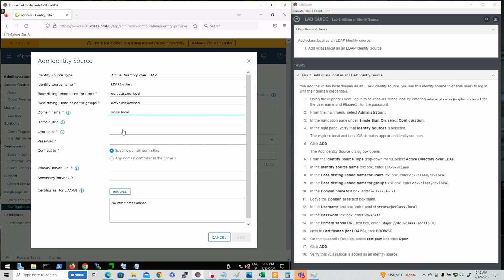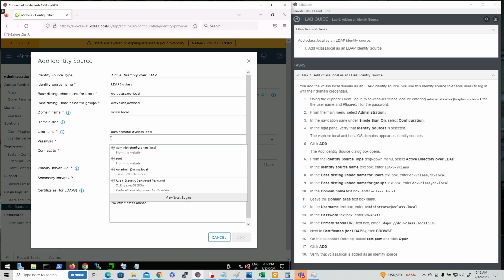For the username, enter administrator@vclass.local. Don't put vsphere.local, it's vclass.local. Common mistake. And then our standard lab password, VMware1!